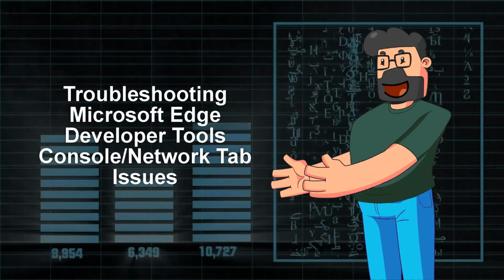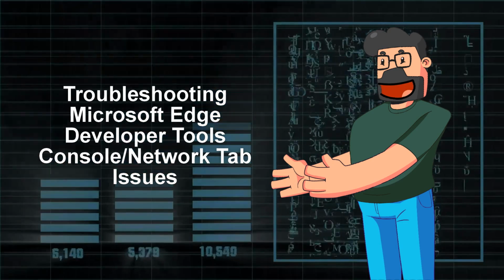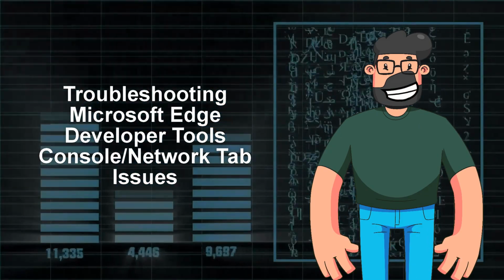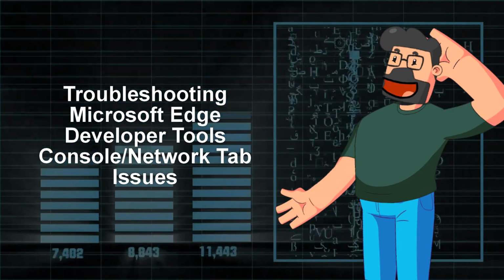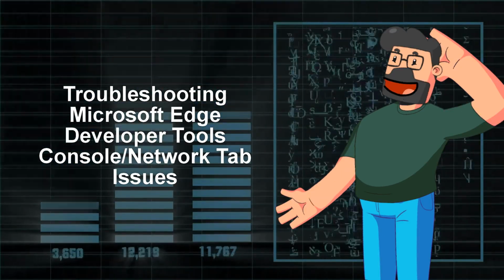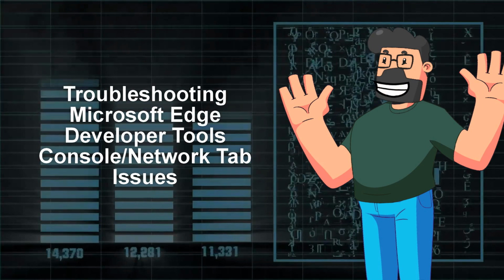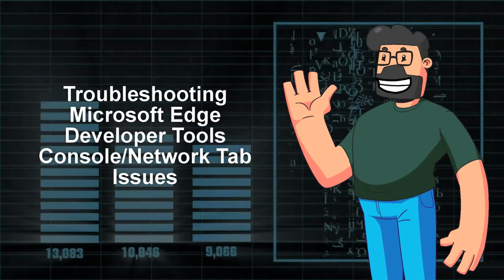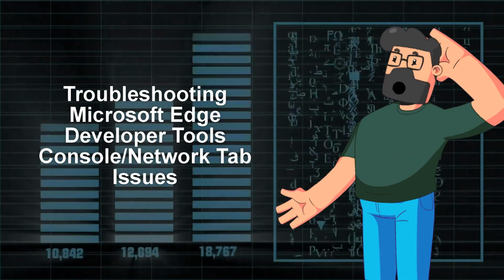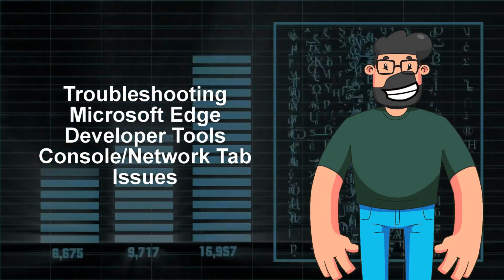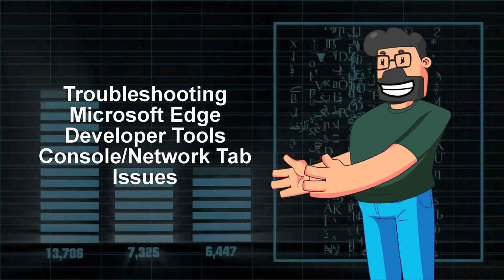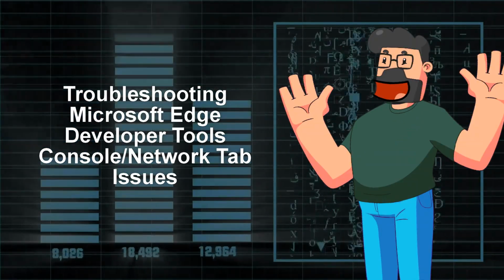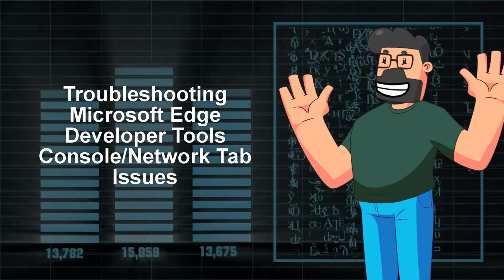Today we're diving into a tricky problem that many web developers may encounter at some point. Picture this. You're trying to inspect a bug on a website, but despite having the same Microsoft Edge version as your client, you just can't seem to reproduce the issue. Frustrating, right? The problem lies in the fact that when you open developer tools, the website becomes unresponsive, no clicking, dragging, or scrolling allowed. Even stranger, no logs or network activity show up in the console.